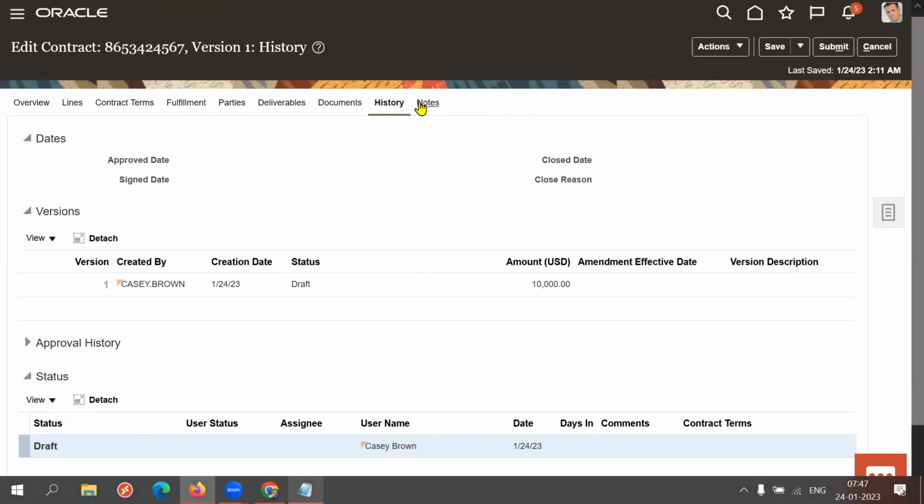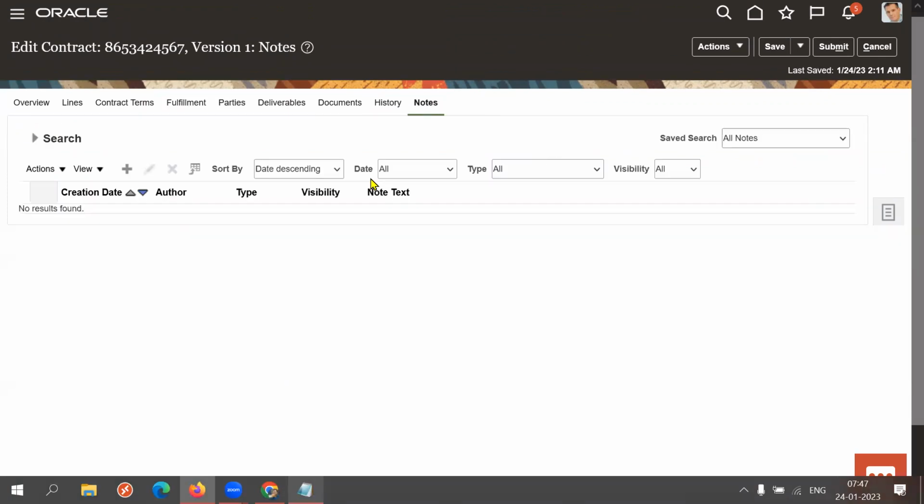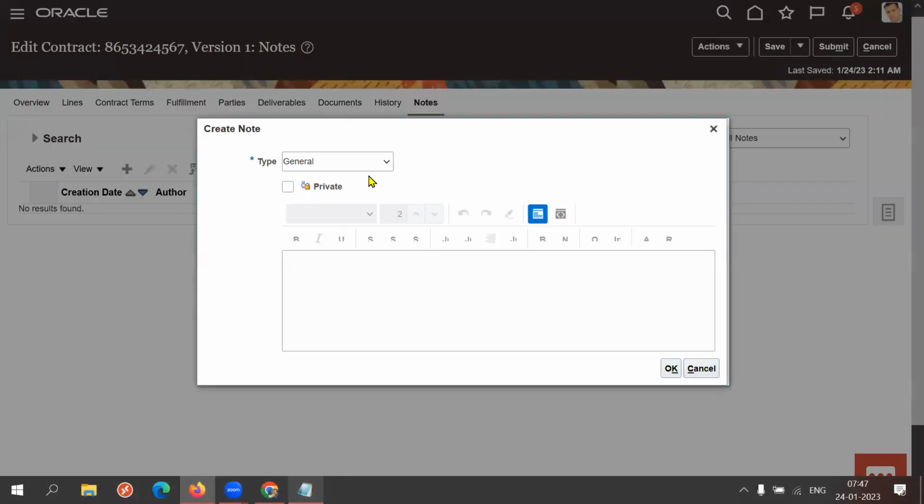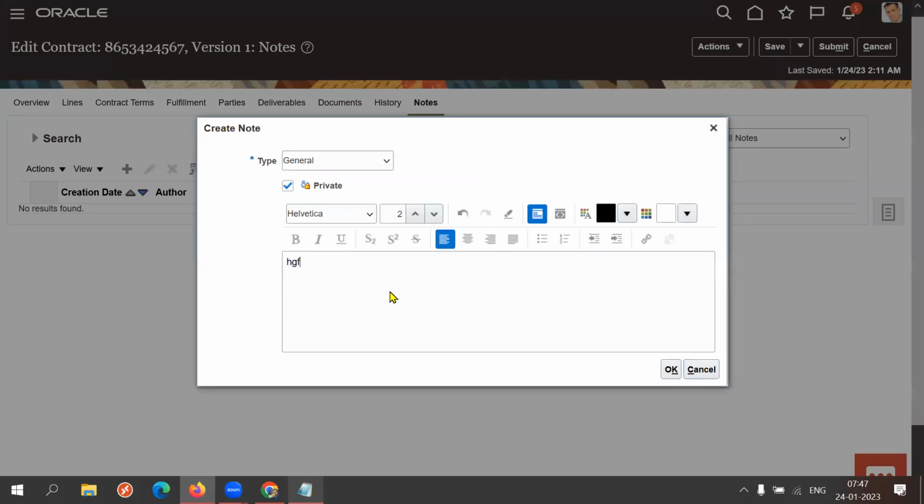And finally, some notes. This notes can be public notes, or this notes can be private notes also. Private notes means that is visible to only the contract author. If you enable private checkbox, whatever you enter here, that is visible only to the contract author, not to everybody. So if you disable it, the comments that you are entering here, it is visible to everyone.